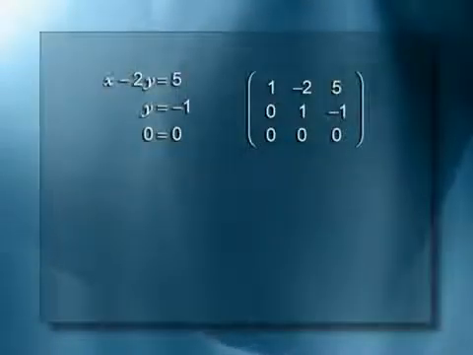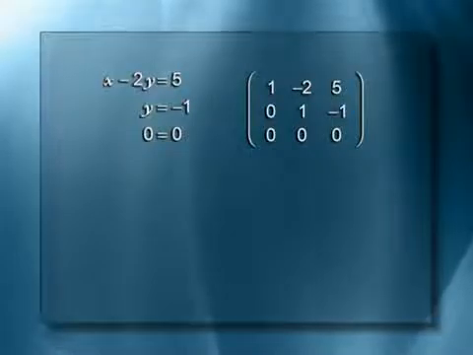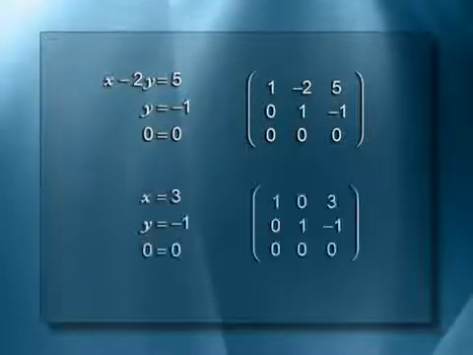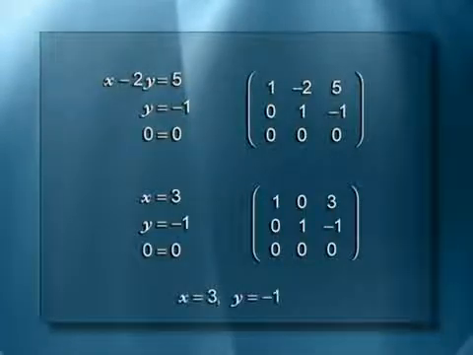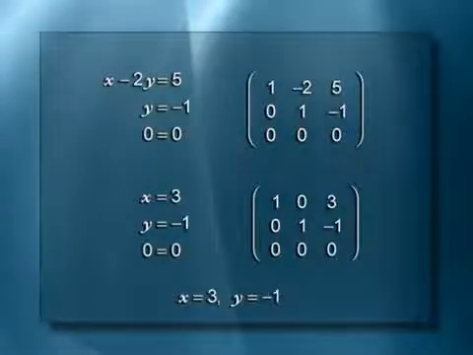Multiply that second equation, y equals minus 1, by 2. So 2y, and add it to the first equation. That'll eliminate the y in the first equation, and 2 times minus 1 on the right-hand side is minus 2, plus 5 is 3. So now we have a sweet linear system. Look what it looks like. x equals 3, y equals minus 1. What's the solution to that system? It's staring at us. x is 3, y is minus 1.